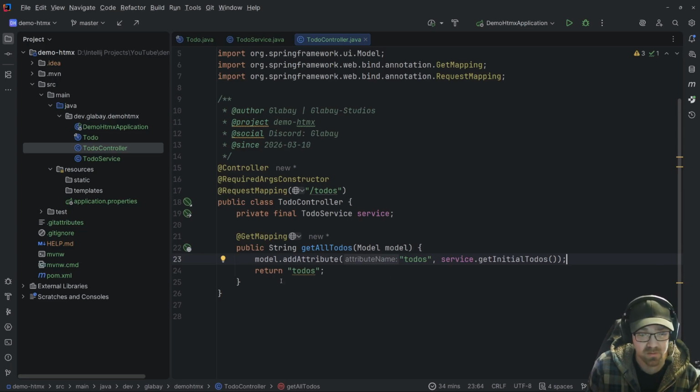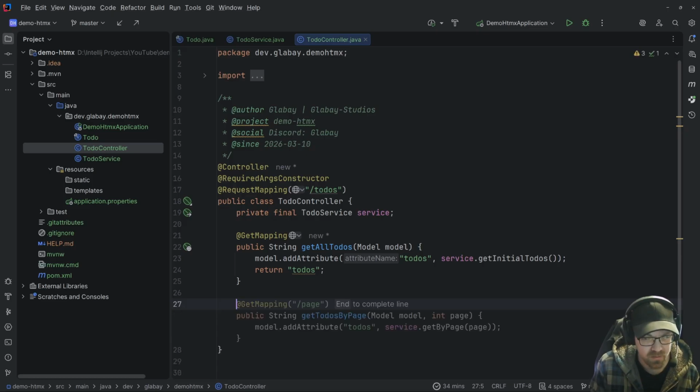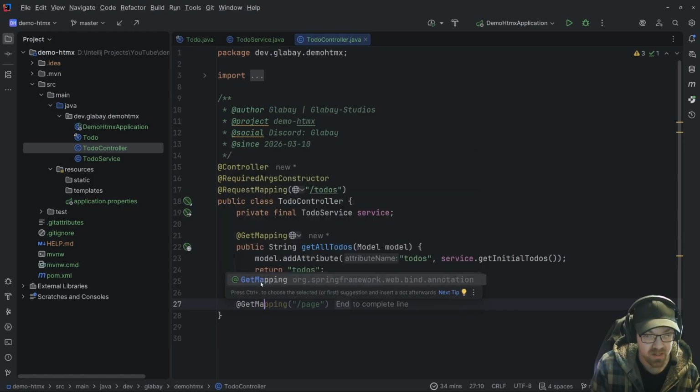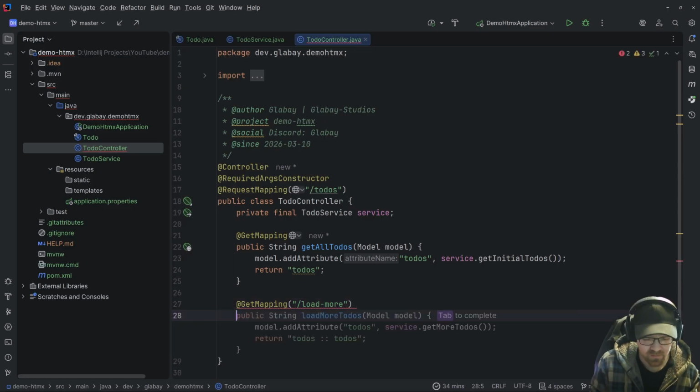So the other thing that we're looking to do is next we need a way to load more. So we're going to come down here and we're going to make another get mapping. This one is going to be loading more. So we're just going to simply say load more. And this is going to take in a public string.